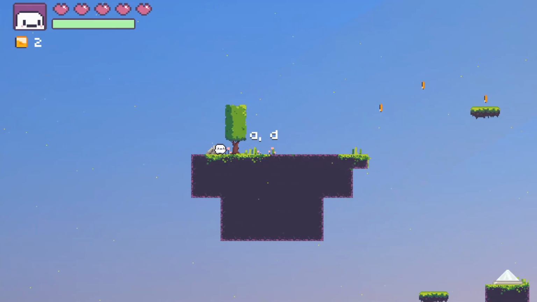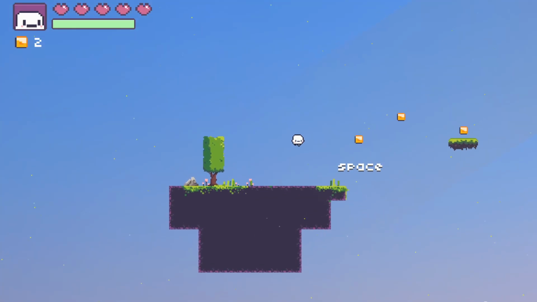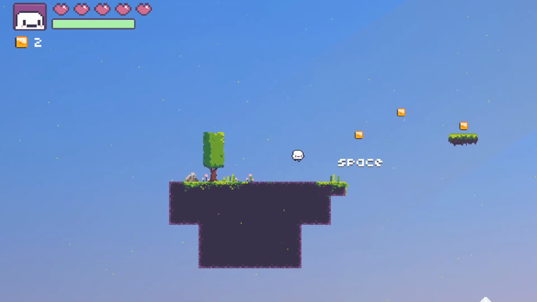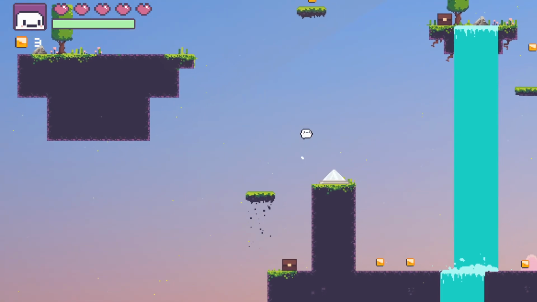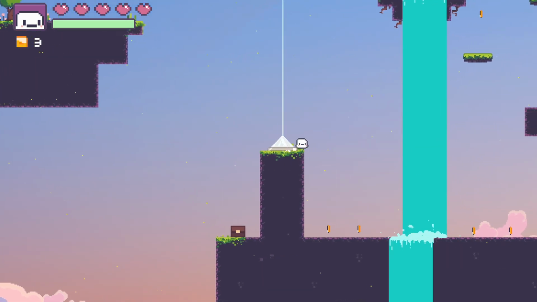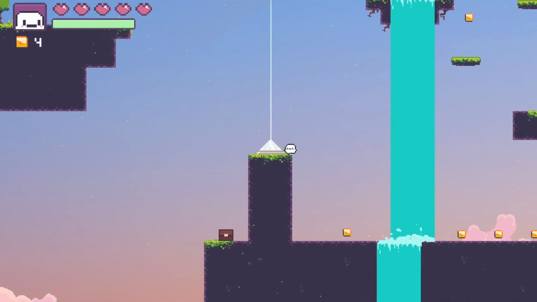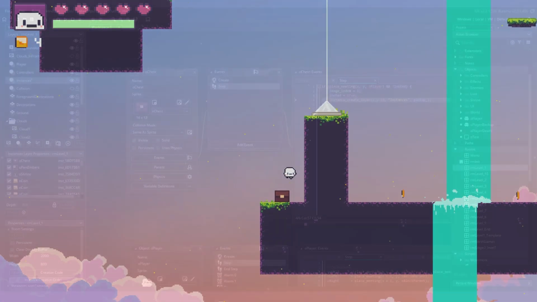Today I'm going to show you how to make your character get this nice little bouncy effect. This is an effect that's been out for a really long time. A lot of people use it, and I'm going to show you how I use it to make my little character here all gummy-like. Alright, let's get to it.